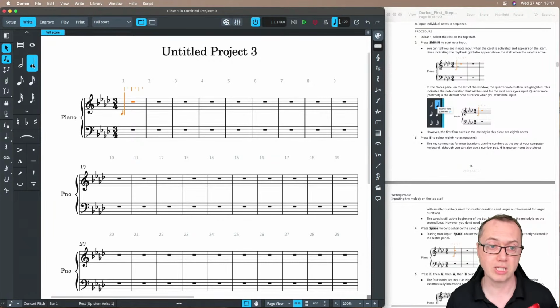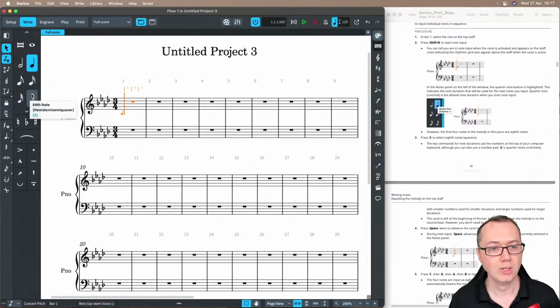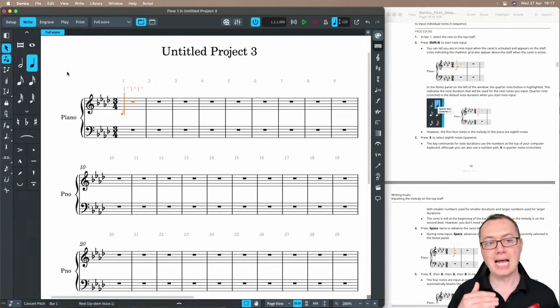If I hover over this with my mouse, it says quarter note or crotchet equals 6. And if I hover over some of the others, it says this one's 5, 4, 3, 2. We really did write hemi, demi, semiquaver, yes. And that's 2. This one has 3 flags and also happens to be shortcut 3. So basically, as the notes get longer, the numbers get higher. And as the notes get shorter, the numbers get smaller. So it works quite well.